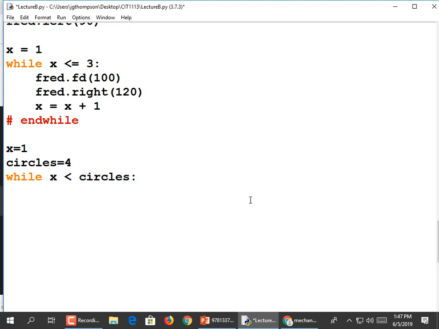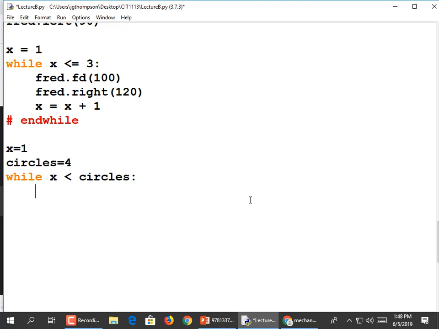Okay, now where did that 90 degrees and that 120 degrees come from? How are those calculations made? It's math. A circle has 360 degrees in it, and so if it's a polygon, all the angles have to add up to 360. So if it's a triangle with 3 sides, it's 360 divided by 3 is 120. That's why we did the triangle with 120 degree angles. It's a square, it's got 4 angles, 360 divided by 4. If we wanted to have 8 sides, it would be 360 divided by 8. Well, I'm trying to make it so that just by changing this number, we change the shape. So I'm going to make the angle that we turn equal to 360 divided by that value.